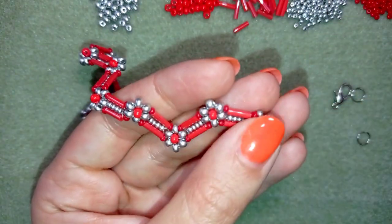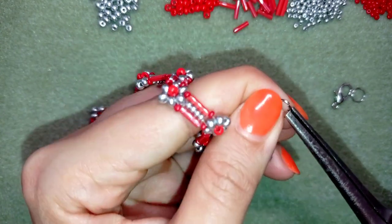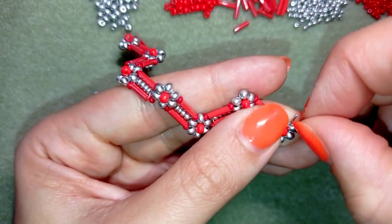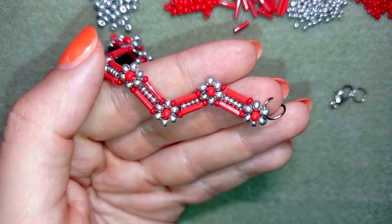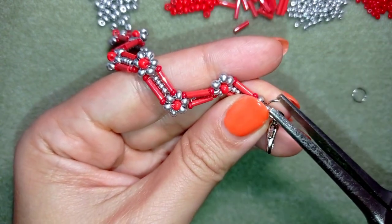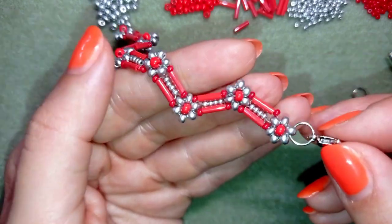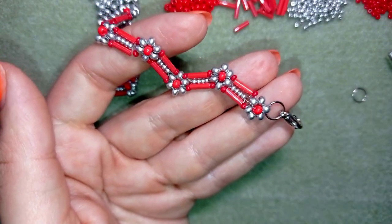And how I'm doing this, I'm taking here one of my jump rings. And I will open this up. Then what I want is to go through one of my beads here. Let's say the one that's one bead away from my next element, from this seed bead. Okay, then I'm going to put my clasp and I'm squeezing, squeeze back. Okay, now I have my clasp attached from this side and I will attach a jump ring from the other side the same way I showed you, and my bracelet will be ready.